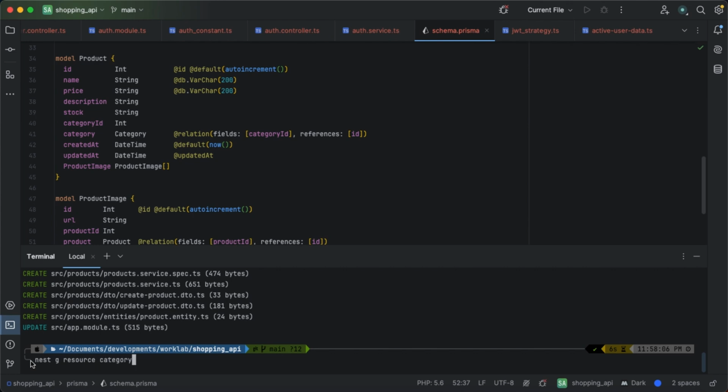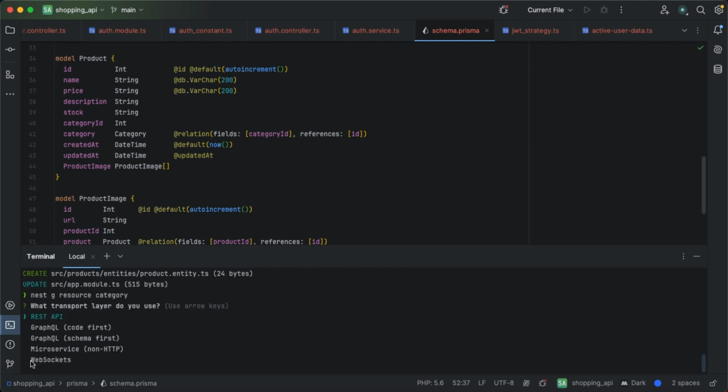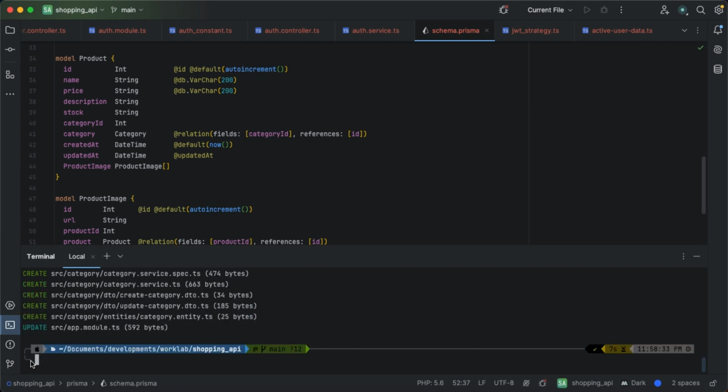So the categories, they need to be inserted first or stored, and then we will use their specific ID to assign that category to a specific product. So we're going to use that category ID. Okay, so let's continue.